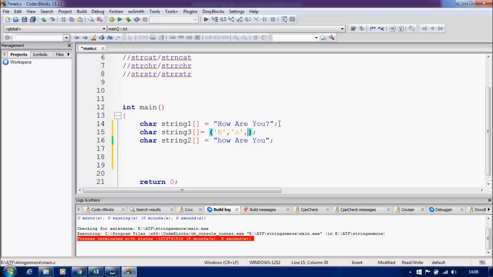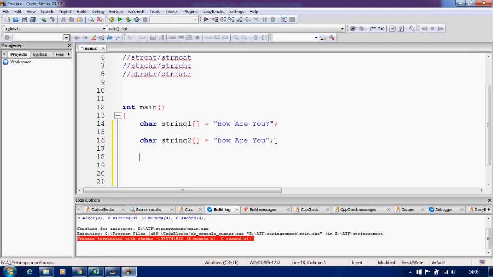This is a longer way, so we do not use it. We generally use the string way because character arrays are generally used for strings in C language. But this is valid only for initialization.